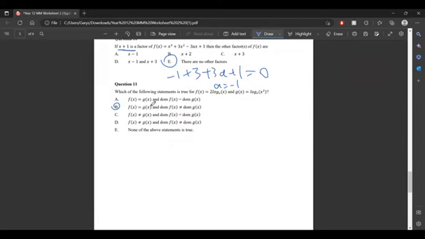The final question, 11. We know that 2 log e x is just log e x squared. So f of x must be equal to g of x. But we know that for this, x can only go from 0 to infinity, non-inclusive. But for x squared, we can go from -infinity to positive infinity, not including 0. In other words, their domains are different. That's why we pick B.